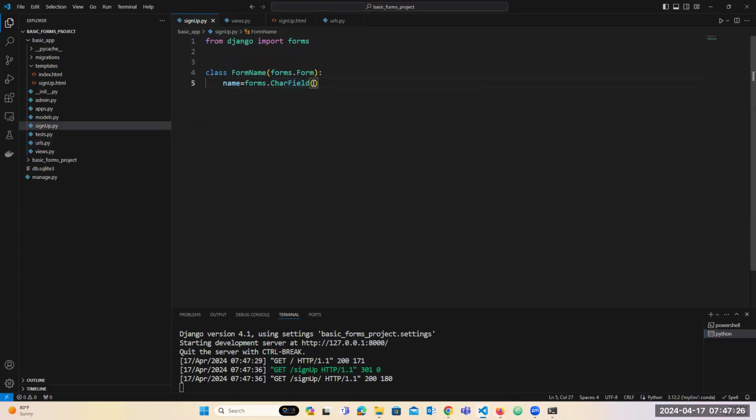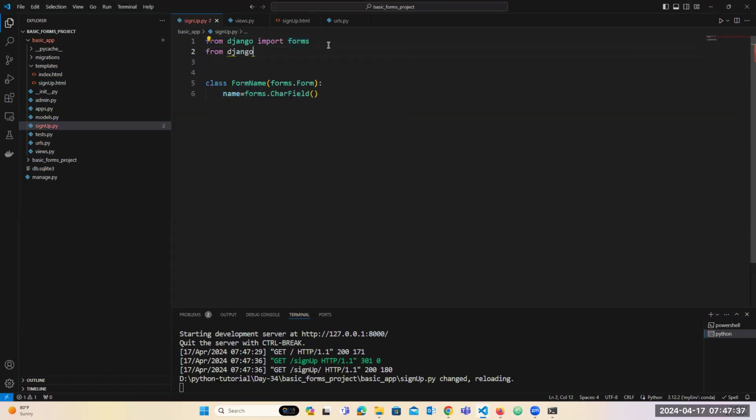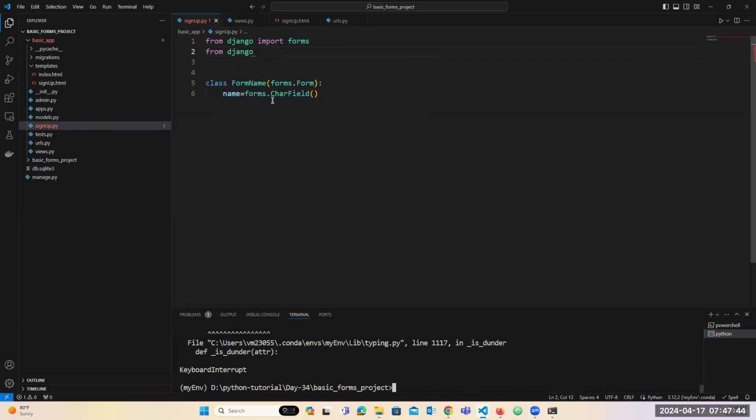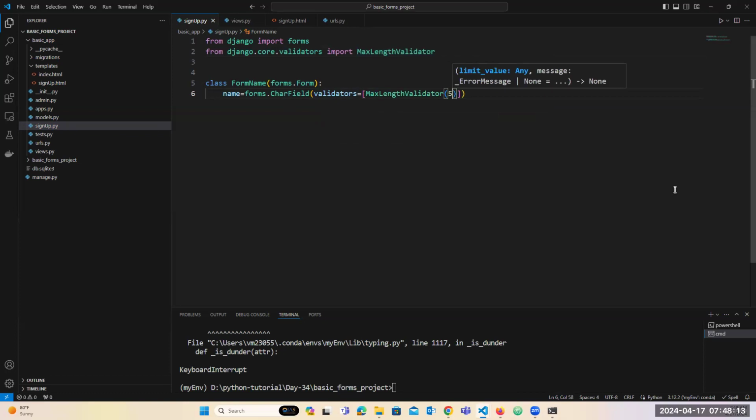I'm using only the first built-in validation: from django.core.validators import MinLengthValidator. Here validators is equal to an array, and the minimum length I'm going to give as 5. Then after that, this is the form field.